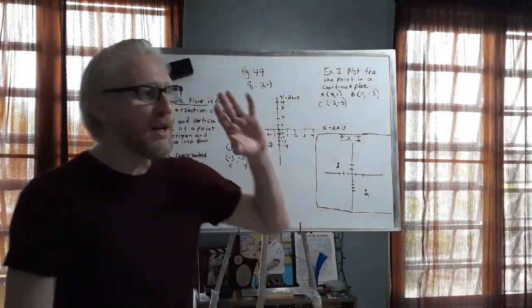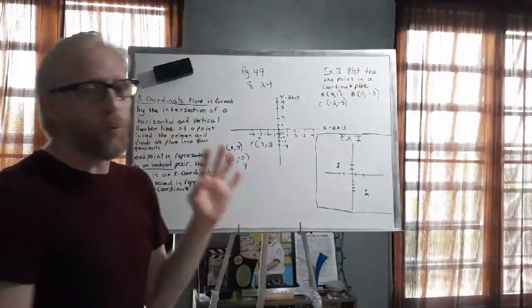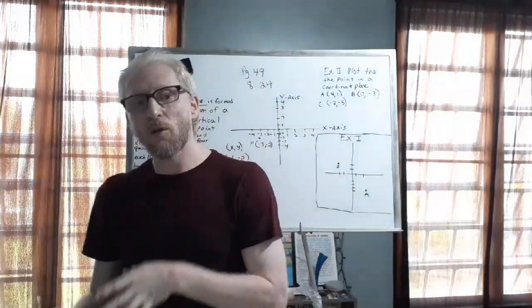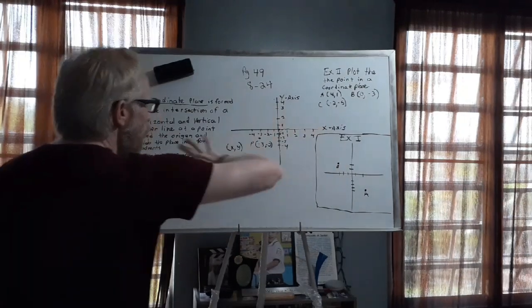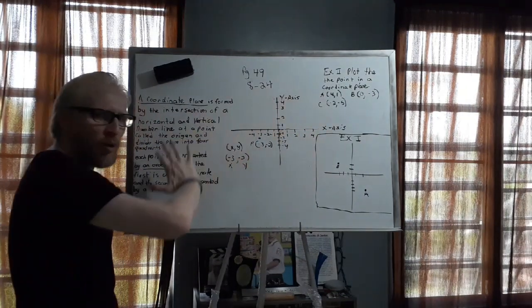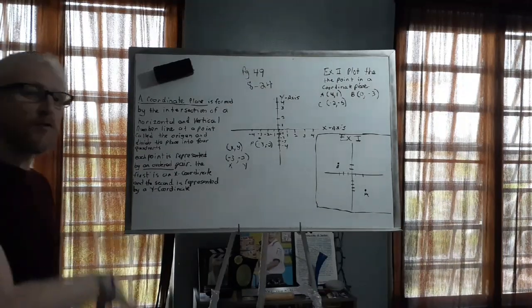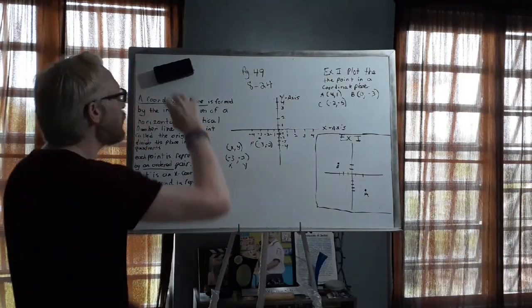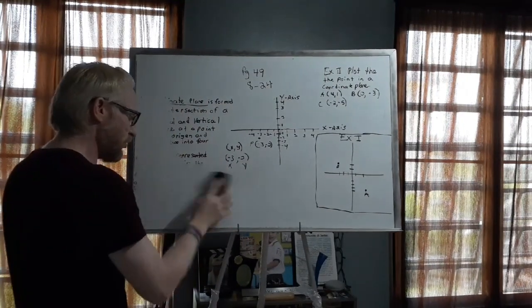Now, ordered pairs can be both positive terms, or both negative terms, or one positive term and one negative term, but we'll see that in a few minutes. Right now, we just discussed the basics of what a coordinate plane is. And again, this is available on page 47 of your textbook, so you can feel free to go back and review the pages. I'm actually going to erase the board so I can go straight into the examples.